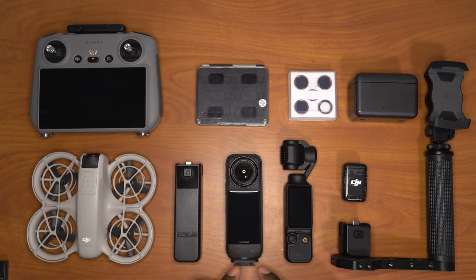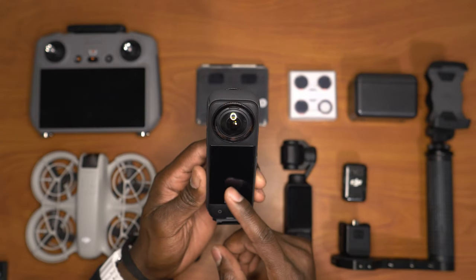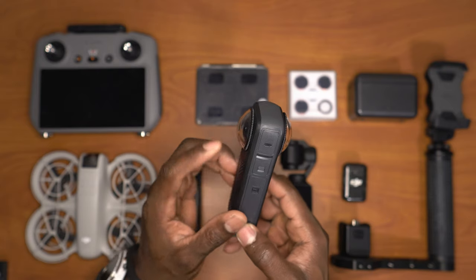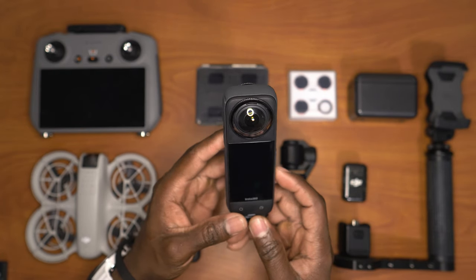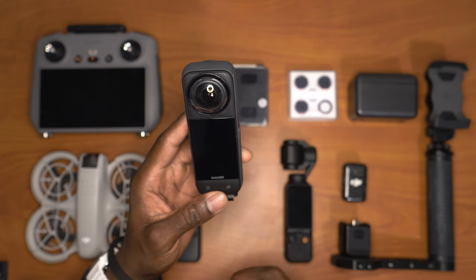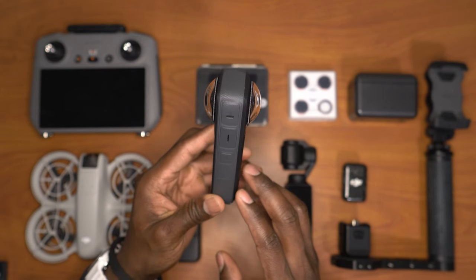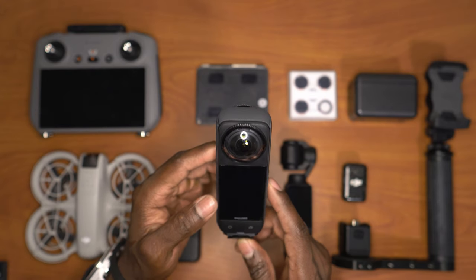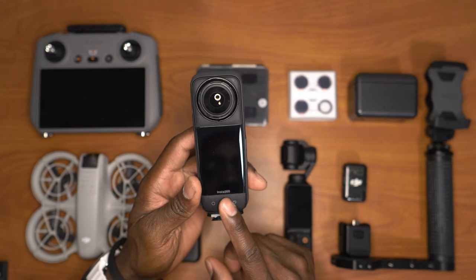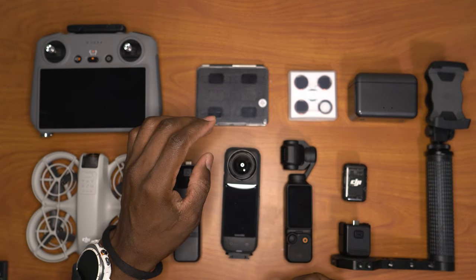The reason I would go for the X4 over any other camera is because this camera can capture moments and views unlike anything else. You can use it to vlog, capture 360 videos, or single-lens videos — it's an action camera and just an all-around camera. It's waterproof, you can use it as a dad cam, there's just so much you can do with it. If you haven't seen my review on it, check out that video.